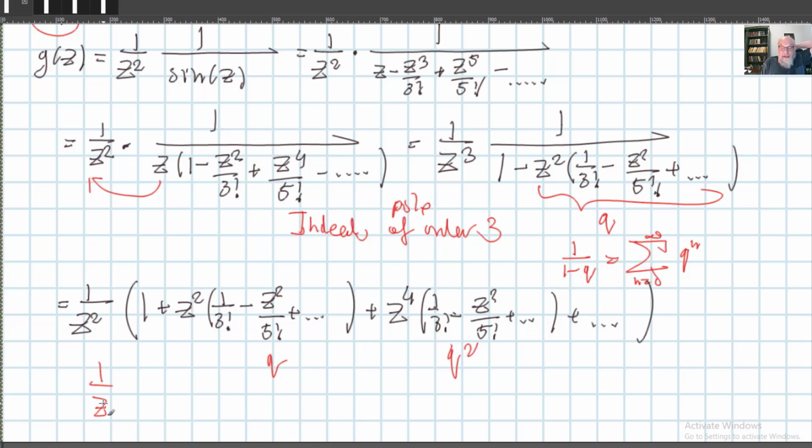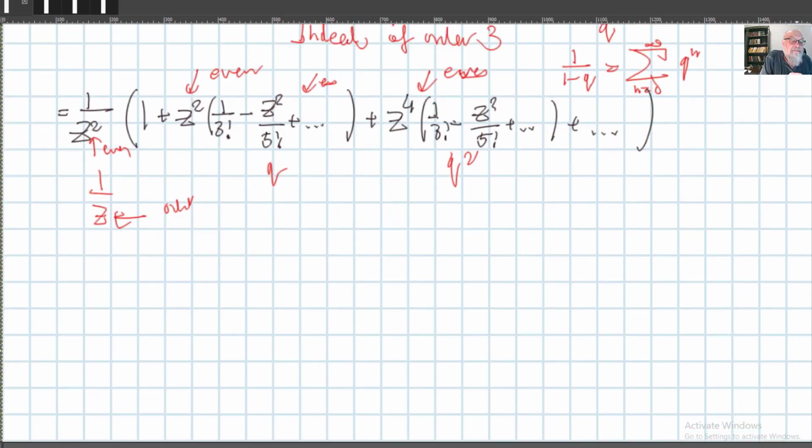This is my residue. But look, I cannot have such a coefficient. Those are all even, and this is even, and this one is also even, but that one is odd. So it's impossible to find such a coefficient. There is no such coefficient. If there is no such coefficient here, that means it's 0. And then we can simply write the conclusion.